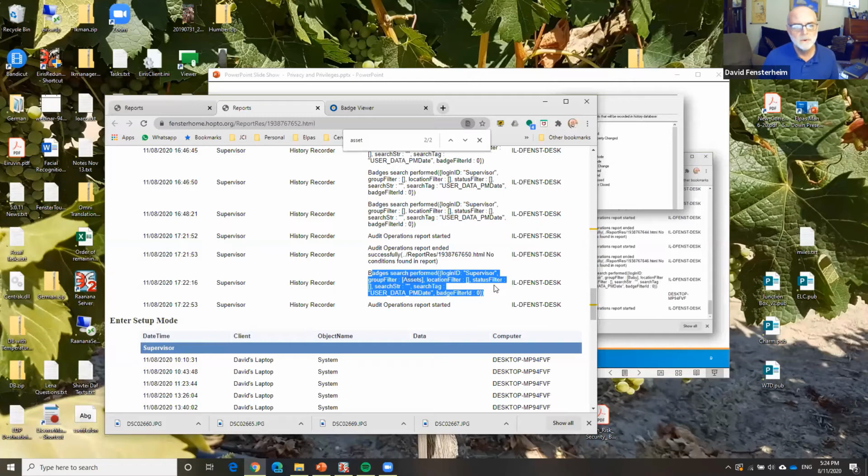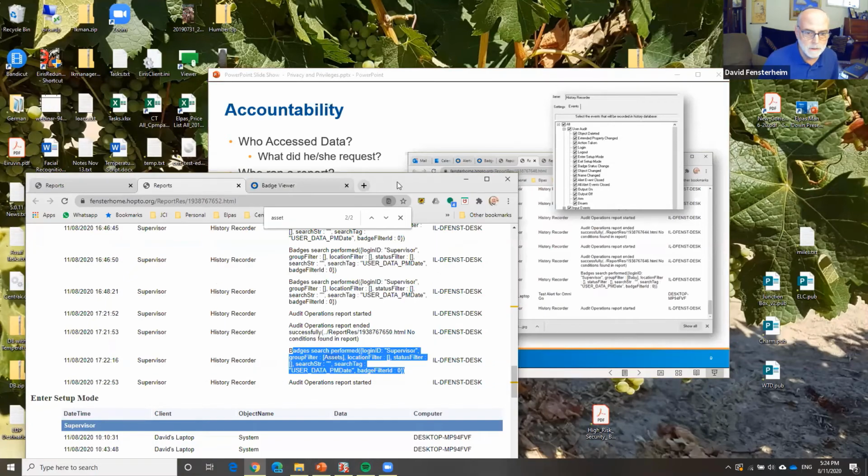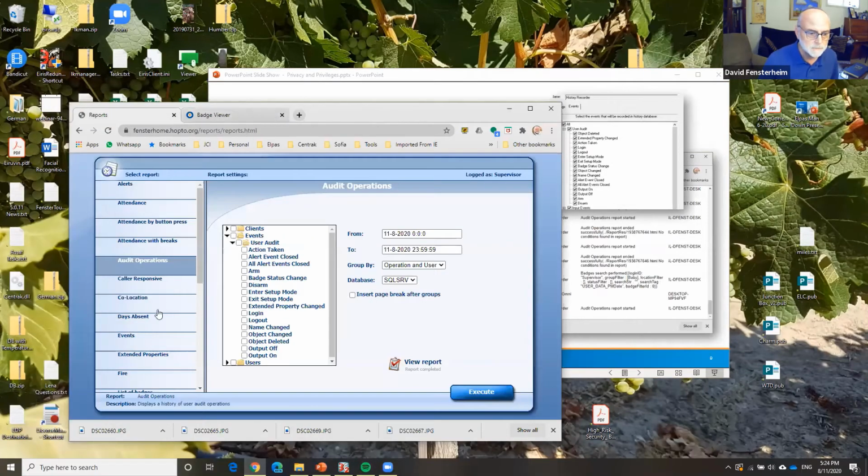And so this was very important, to put as much information in here as possible for HIPAA compliance. So that goes to accountability. Who ran a report, who modified an object, and changing tag status. You're arming and disarming baby tags. You want to know who did it, right? So that actually would be a different report. Status changes we're covering through a separate report of status changes, right?